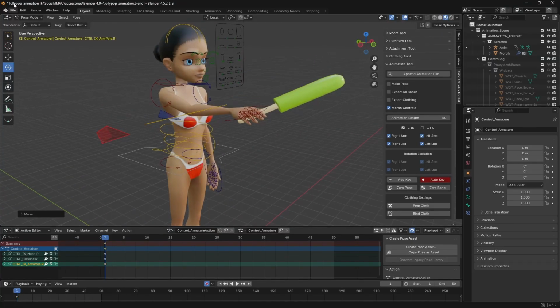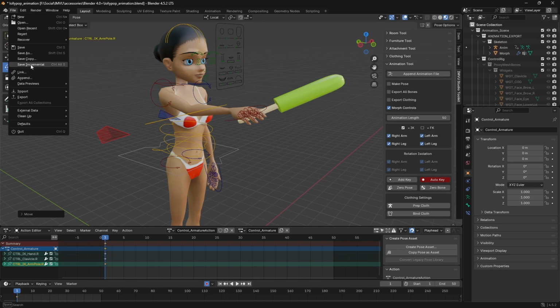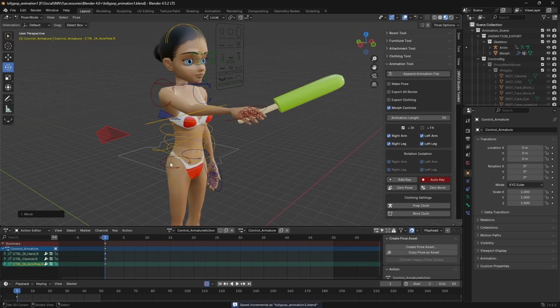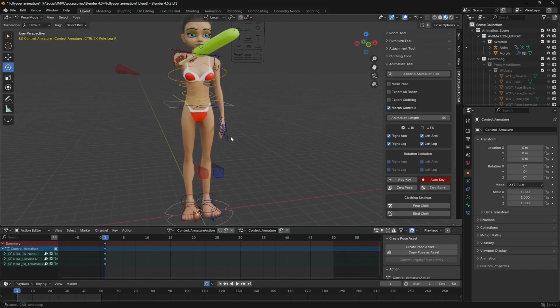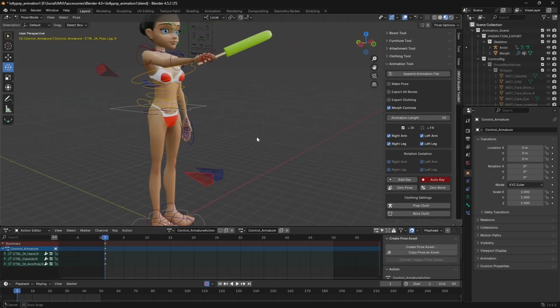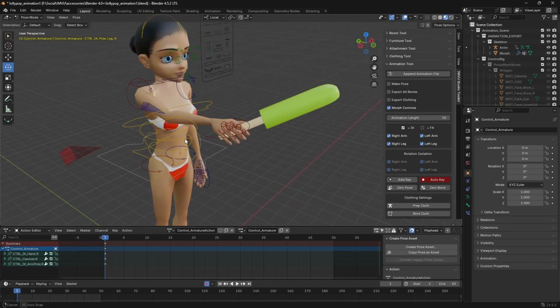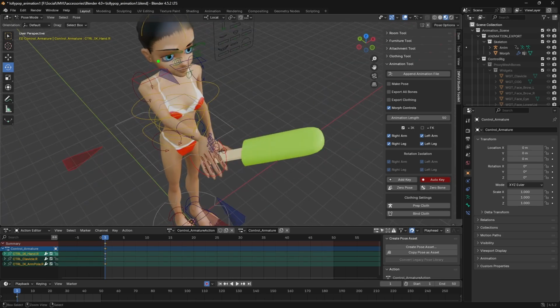So let's just save this. Save increment. So as mentioned before, if this were to be a pose, we would enable make pose. We would activate that. But in doing that, it exports everything in the scene. So all the bones associated with the rig in their current positions. We want to avoid that because we want to export these specific bones. So that's the clavicle, shoulder control, the elbow, and then the hand.